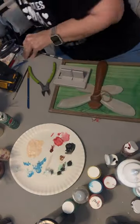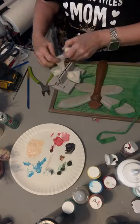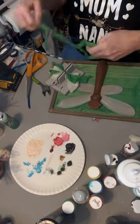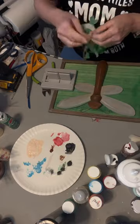Now I'm going to make a bow. And I've got some cream color ribbon and also some green. Probably shouldn't have used green, especially the same color, basically. But I like it anyway. I like green. So I'm tying a knot in it. We're going to make a big bow.